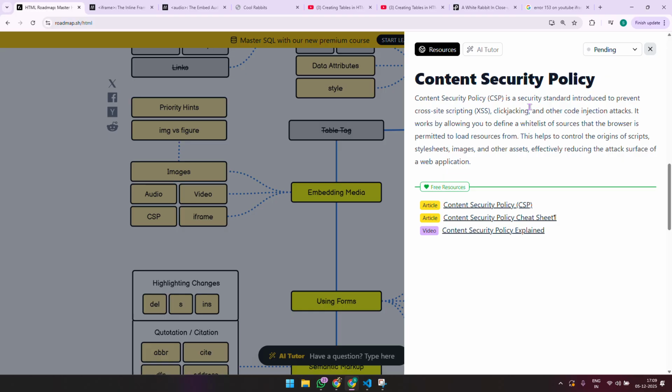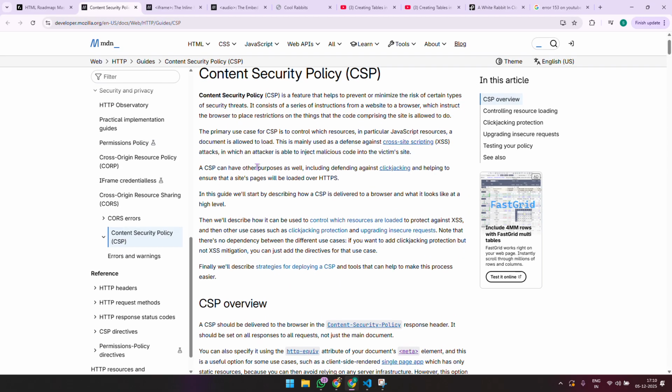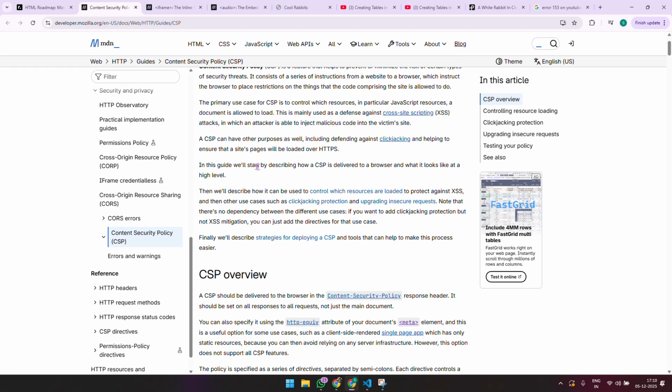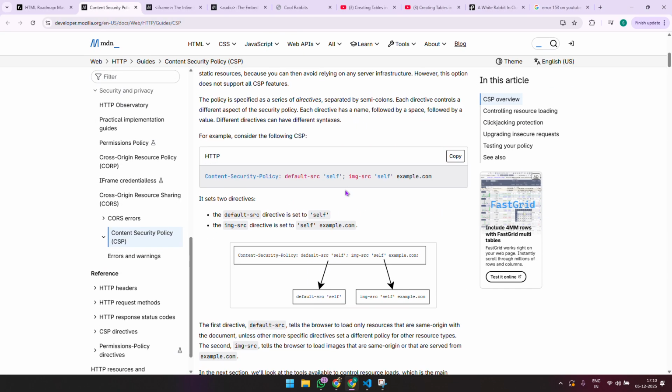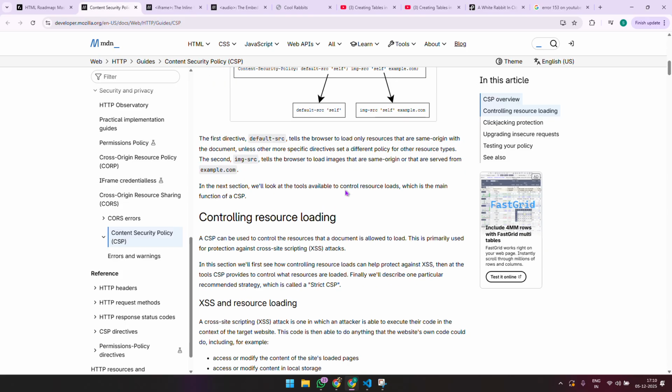So imagine, for example, you have a form in which you are asking people to upload documents. Now if somebody starts uploading random files which have malicious code or bad code, then that can lead to an attack, which is what you want to prevent. That is where a CSP policy comes in. So if you want to read about CSP policy, you can go to MDN docs and just search for content security policy, and you can get an idea about how to block them.